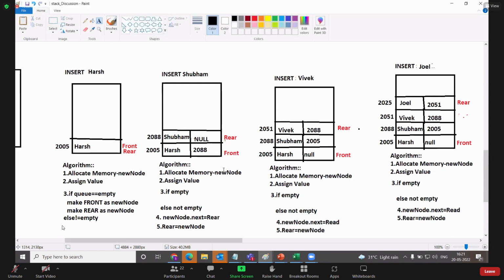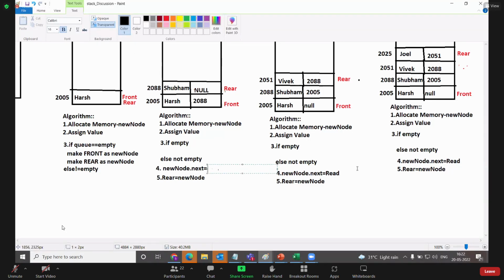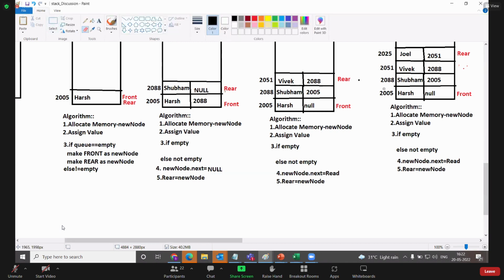So let me modify the algorithm. Every time when I'm doing a delete, it gets stuck in my mind. So when you are establishing a relationship, please establish it from Shubham to Harsh, not Harsh to Shubham. Always when you are creating a new node, guys, listen. New node next will always be null. So always when I am creating a new node, I'll do the change in front of you.